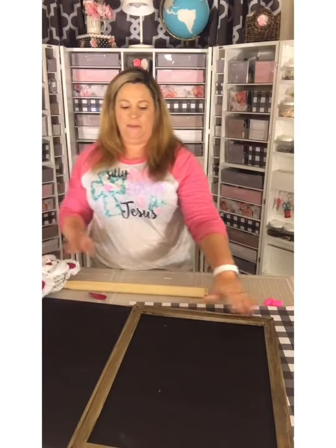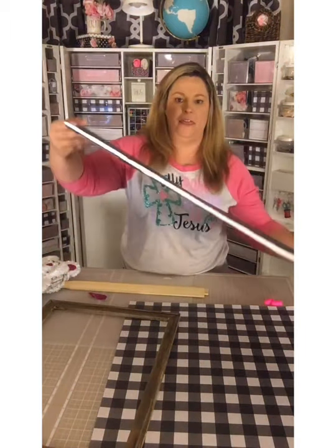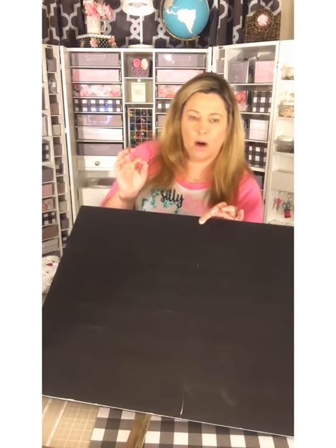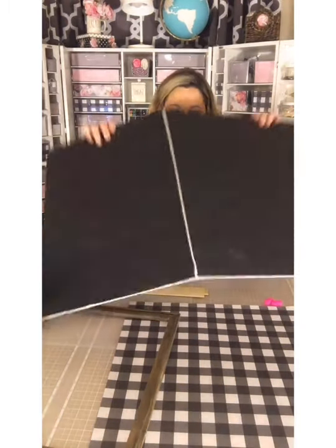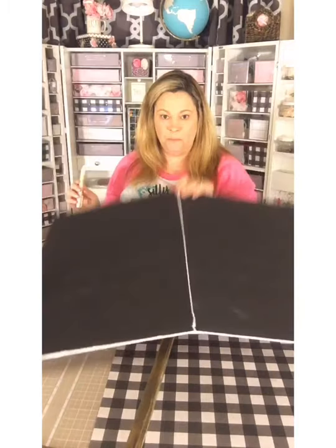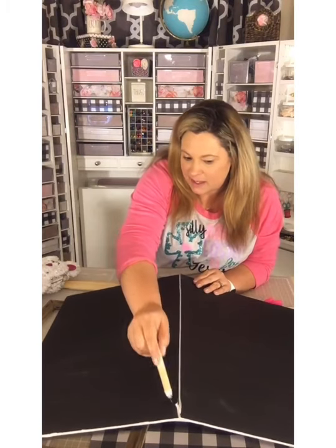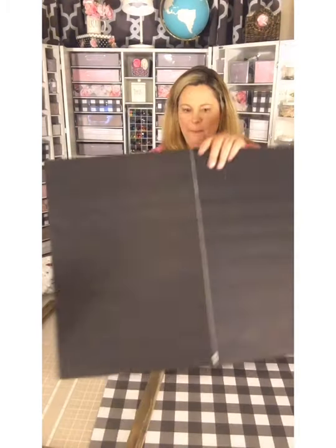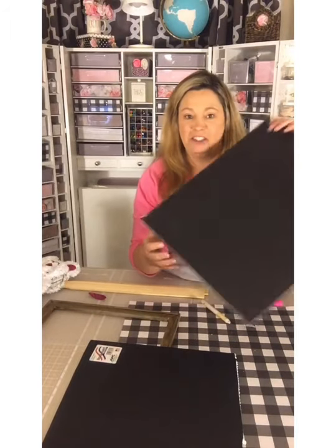The other item I'm using is a piece of foam board — the thicker poster-board-size one from the Dollar Tree for about a dollar. You can also get the thinner regular poster boards, two for a dollar. I went ahead and scored it to the size I wanted and I'm cutting it all the way through with my exacto knife. I'm only using half of it, and I'll show you why in a minute.